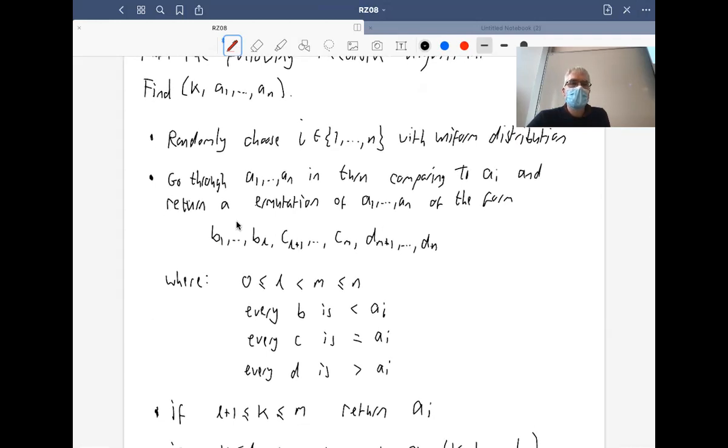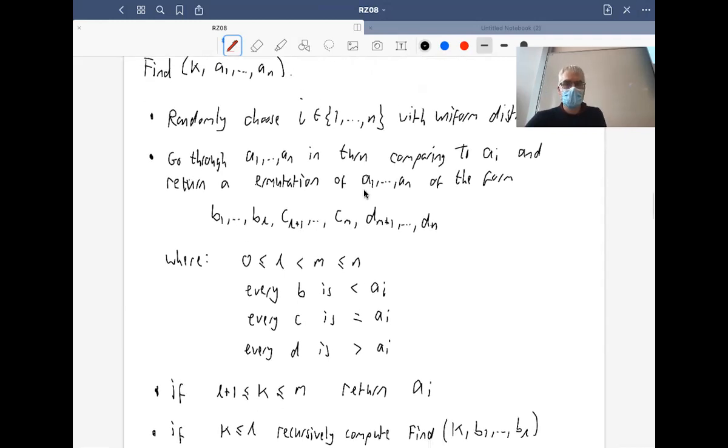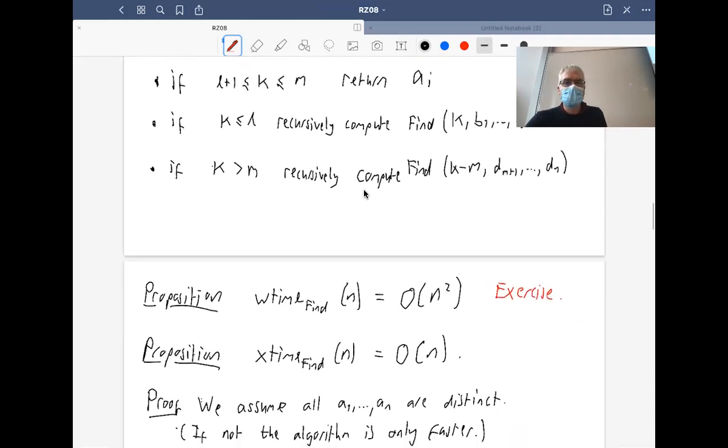So hopefully you can believe me that that takes big O of n time. That's sort of linear. We just need to go through the list of elements A1 to AN and do the appropriate thing with each element. We can put these on 3 different tapes if we want to. But if one's doing this in practice in an array, there's a nice way of doing this that permutes the array in place, related to what's called the pivot algorithm in quicksort, for those of you who've done that sort of thing.